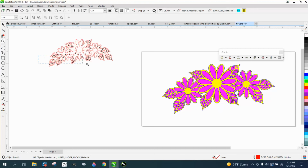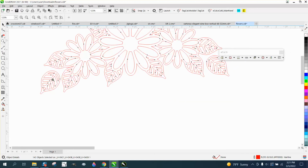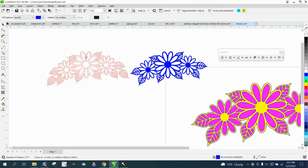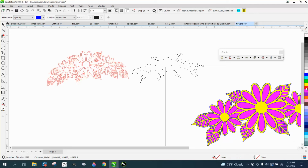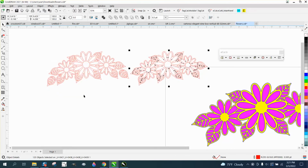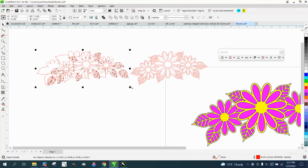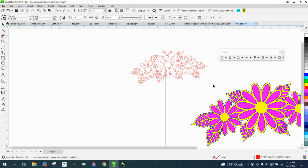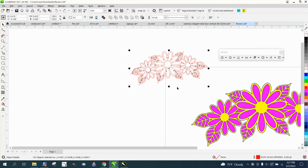Now, for the one I'm doing the video for, I'm going to get rid of these leaves because you could do them individually, but it'd be really hard. If you don't have E-cuts, you can take the Smart Fill tool and fill that in and move that out of the way. Then you can left click, right click, go up to Object and break the curve apart. Now we only have 120 objects because we've deleted these, and we've deleted all the duplicates.